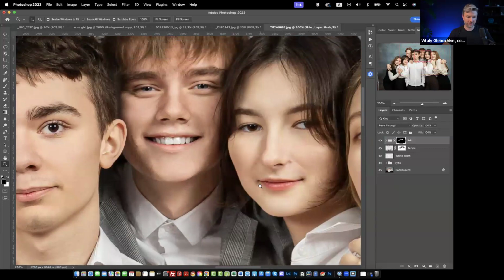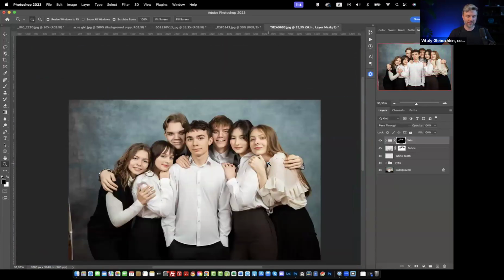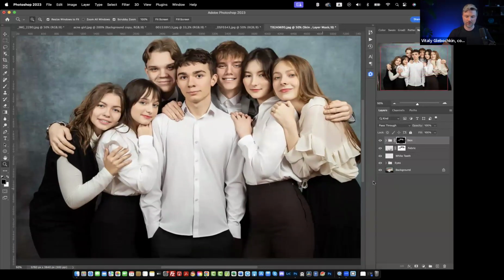Just maybe here, before and after. So it works automatically. So what about the clothes here? This is how the Fabric plugin works. Isn't it awesome? So this is how it works.